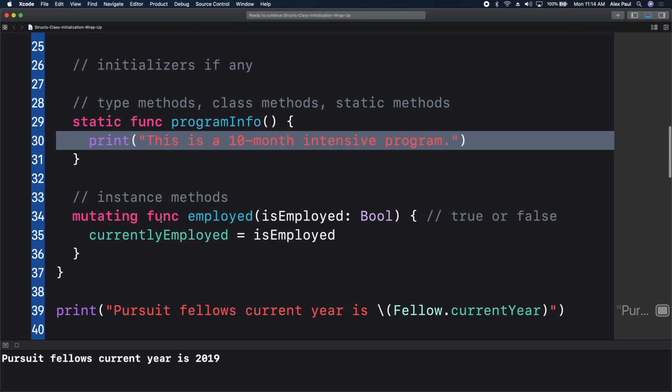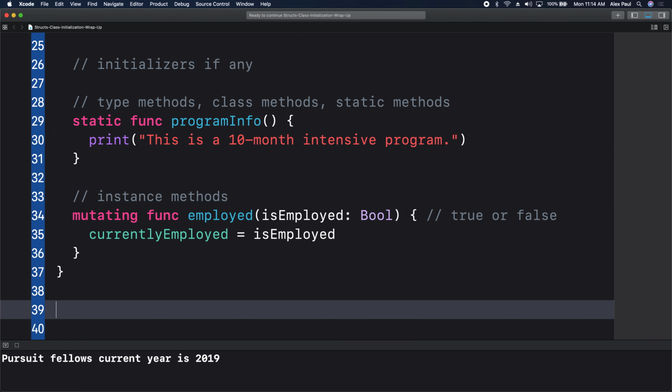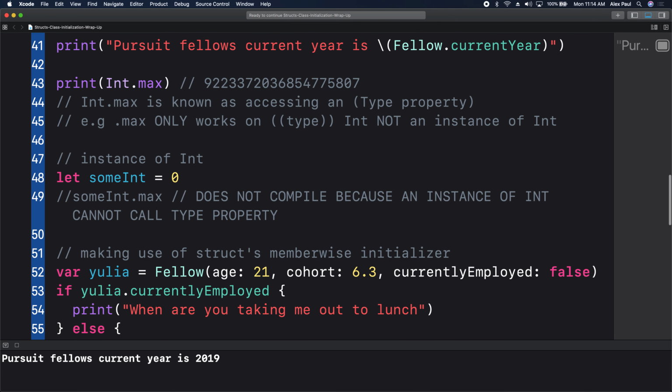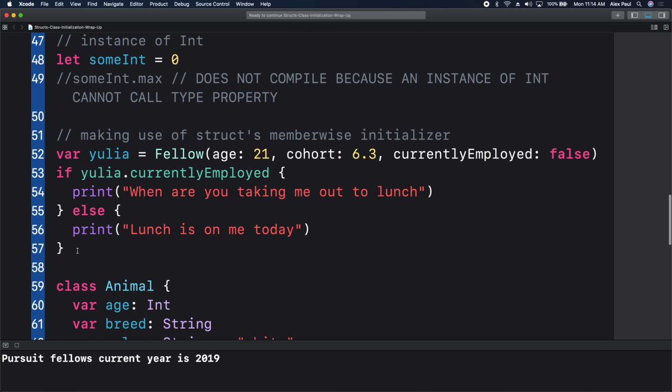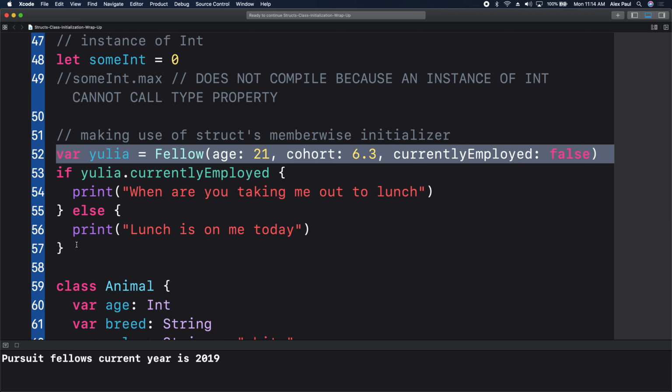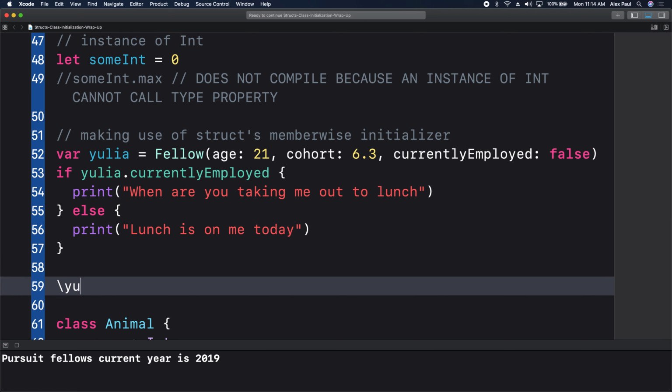Okay, so let's go ahead and test it now. So here, if I say Julia, do I still have Julia somewhere? Okay. So if I go to Julia, where we created the instance of Julia, and say Julia.programInfo, well, part of using Xcode is it gives you hints. Does that thing exist? Already as we type it out, it doesn't show up, right? We could keep typing it out and say, yes, it does exist here. programInfo like that, right? And run it.